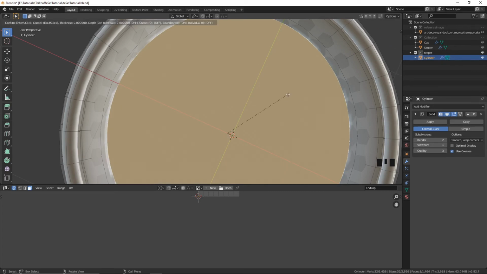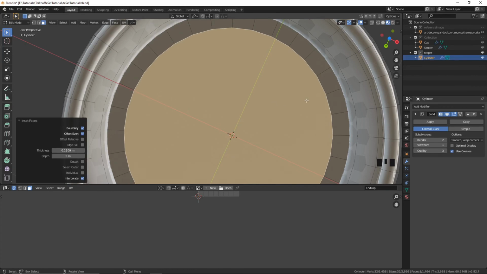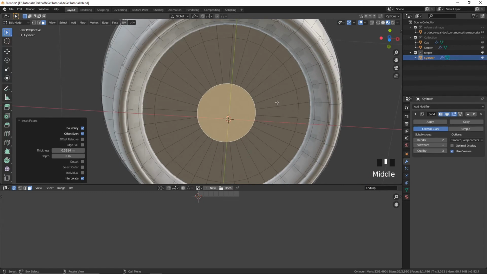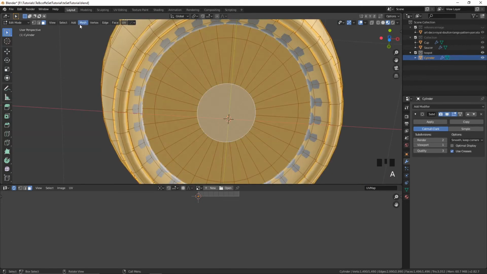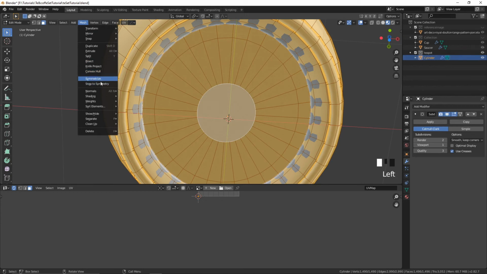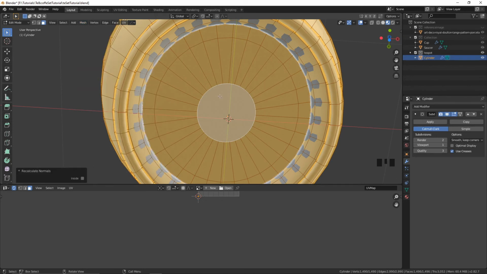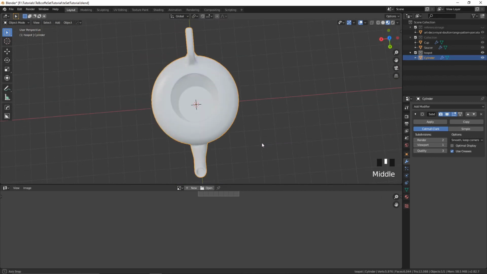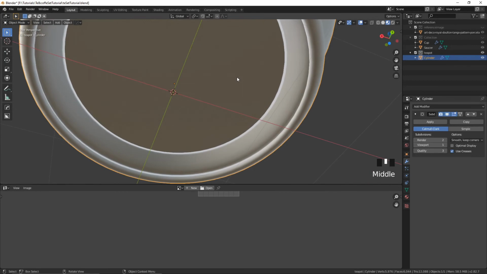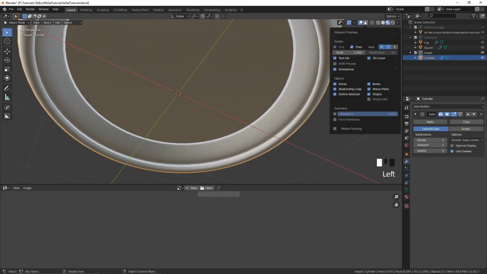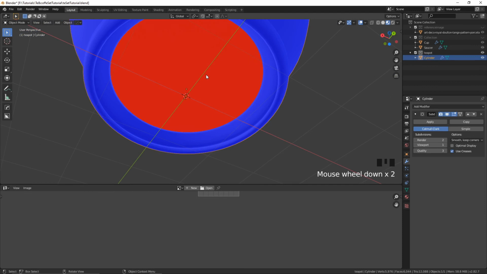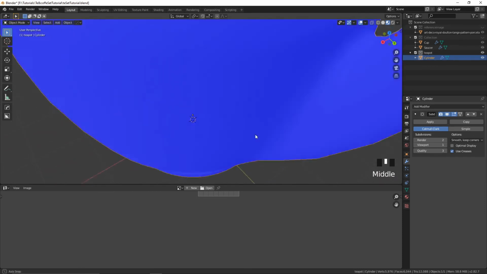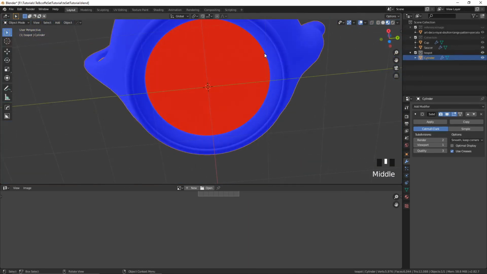So let's press I and move it inwards a bit, and let's press I again and move it inwards a bit, and then A to select all, just to make sure that all our faces are in the correct direction. Press normals and recalculate outside. There we go. Does however look like that one is pointing in the wrong direction, so let's double check that face orientation. Yes, it is pointing in the wrong direction. So this is how it looks when a normal isn't in the right direction, but let's fix that.